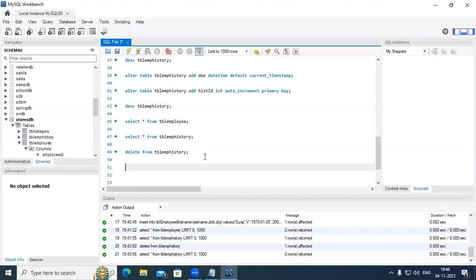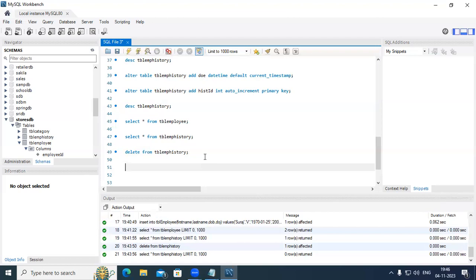You can write two different types of code blocks. One is called a procedure, the other one is called a function. A procedure cannot be part of the select statement, whereas a function can be part of the select statement. Even yesterday we have seen a function, DATE_ADD, which we used in the check constraint. With the help of that, when there is not a difference of 21 years between the DOB and DOJ, it is rejecting data in such cases.